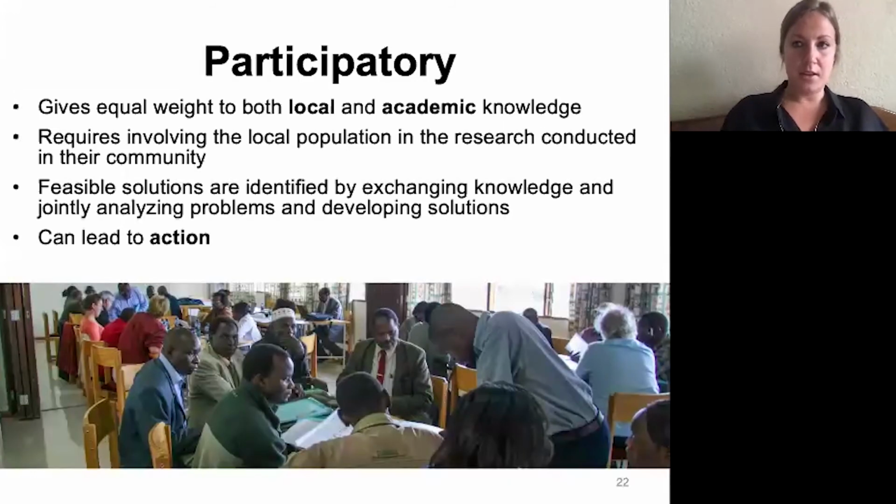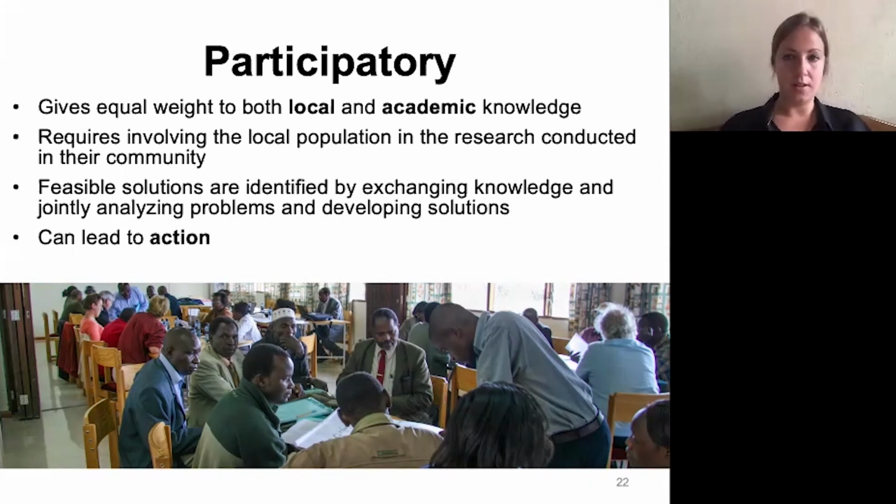So first, it is a participatory approach where there's equal weight given to both local and academic knowledge. It requires involving the local population in the research conducted in their community. Feasible solutions are identified by exchanging knowledge and jointly analyzing problems and developing solutions. These could spark novel ideas, approaches, and solutions. A participatory approach can lead to action.